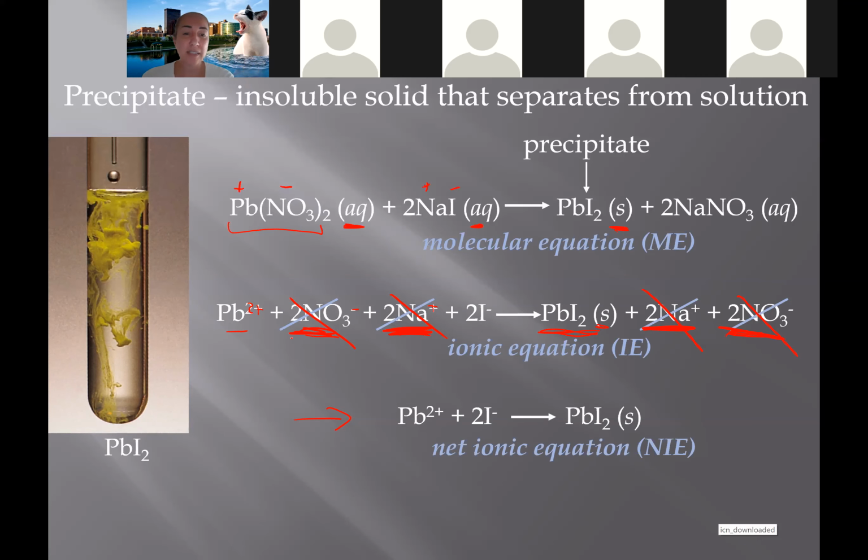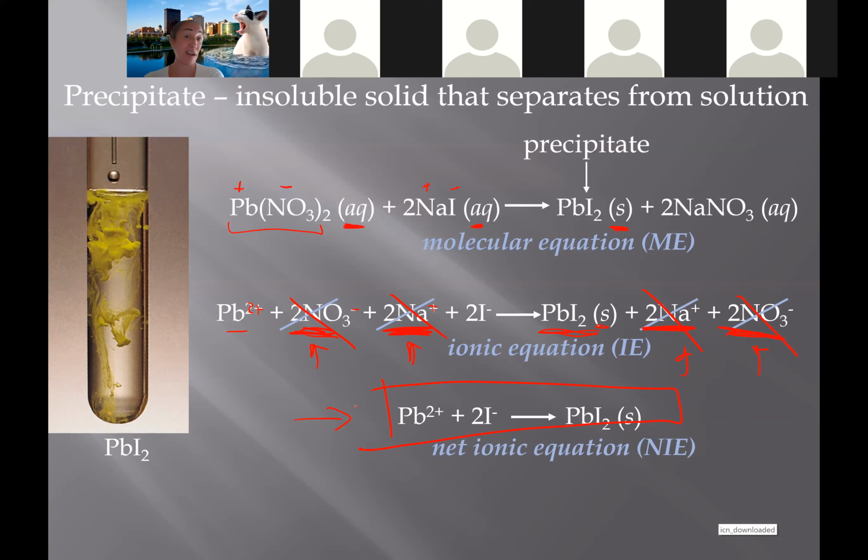So these guys that are not used are called what? Does anybody know? Spectator ions. They're called spectator ions. I say this every class, every year, and it's kind of corny, but I like to make an analogy: the spectator ions are like the designated drivers at a party. They don't actually have fun or drink. All they're doing is taking the people that are going to party to the party. So these are the people that are actually partying, right?